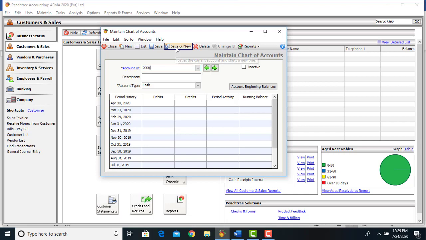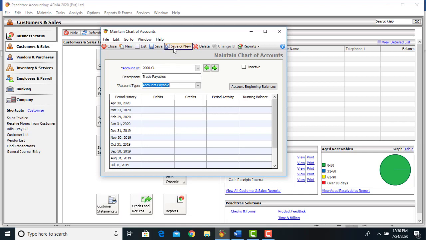Then you have 2000. The liabilities start. You start with the CL account. It is trade payables. The category is going to be accounts payable. I believe from the beginning you have accounts payable.